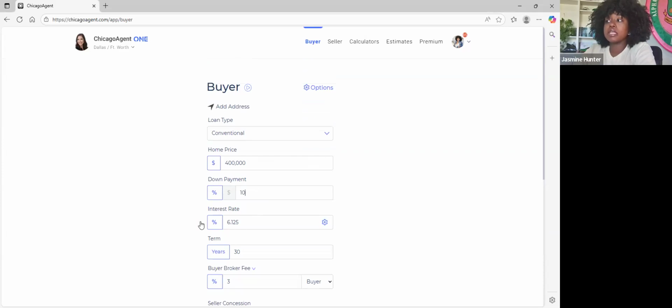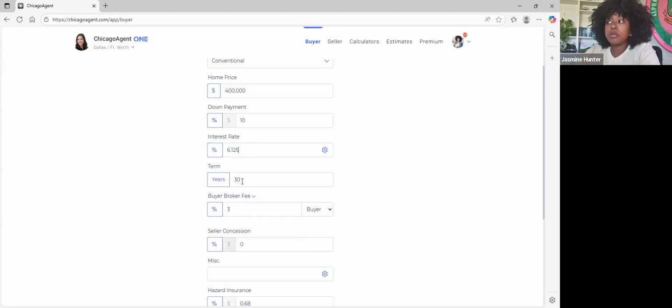This spot right here is going to be pre-filled in. It's going to give you the average interest rate. Now, if your lender tells you, or if the lender tells the realtor or the client themselves, there's going to be a different interest rate for you, you can simply change it. You see that my cursor is moving there. I can just back this out. But when you open the app itself, it's automatically going to have whatever the average interest rate is. You can change the term if you need to, but right here it already has the 30-year term.